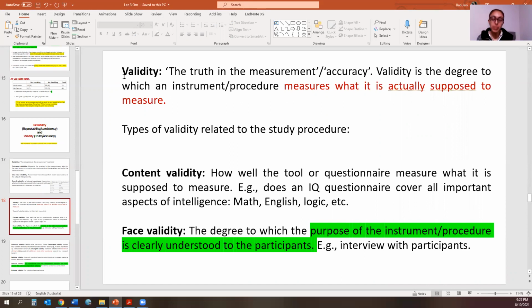So what does this mean? Who will be the judge of whether your questionnaire is measuring what it is supposed to measure? For content validity, generally you do not have a sophisticated statistical test like the ones I showed you. But basically, how I tested content validity is, I developed my questionnaire, this picky eating questionnaire, where moms were telling me whether their children are picky for certain foods, vegetables, and whatnot.